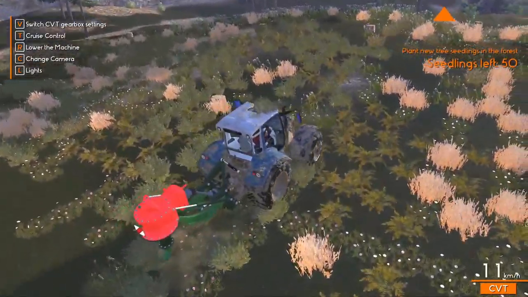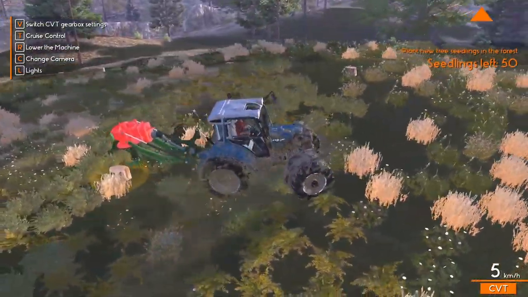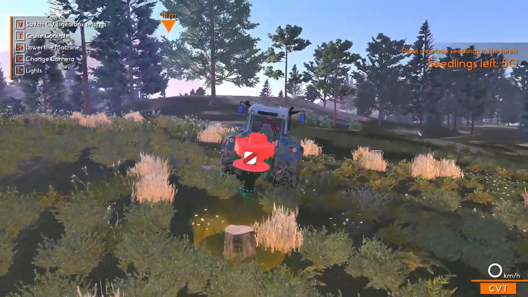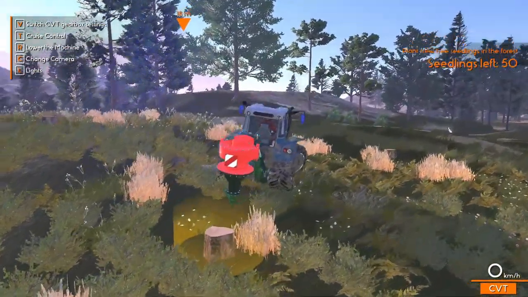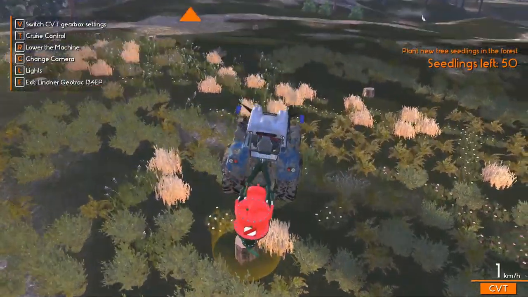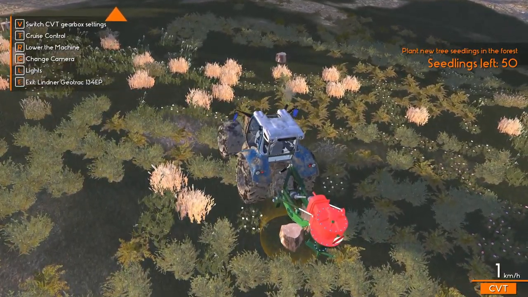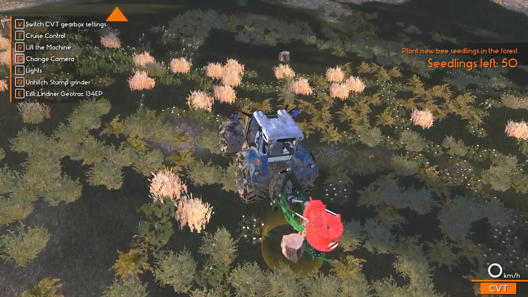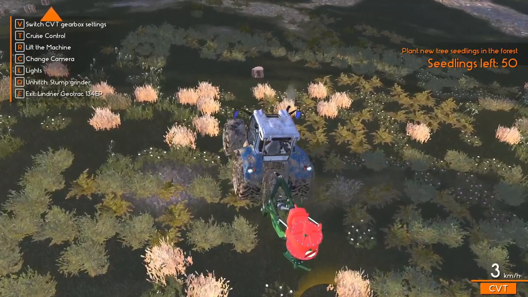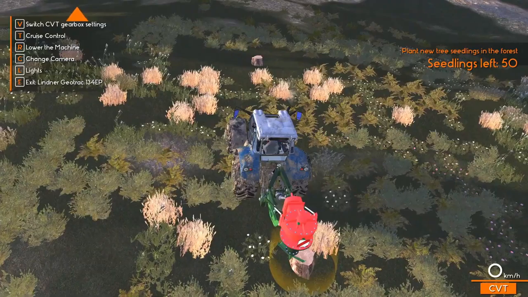Let's go to this one. Oh yeah, I'm hoping to get this. Oh, stop. All right. See if I can get it. No, it's not going to let me. Lower it, maybe? Nope. Okay. Let's raise it up. Try again. Let's try a different angle.